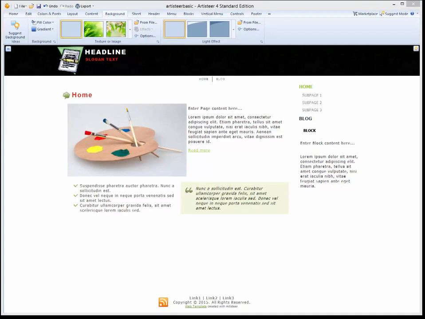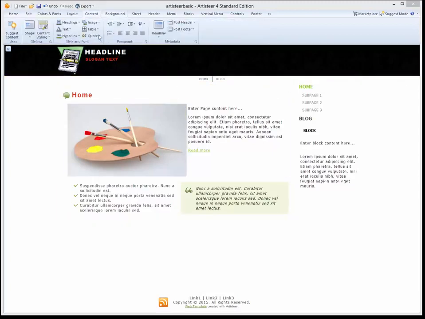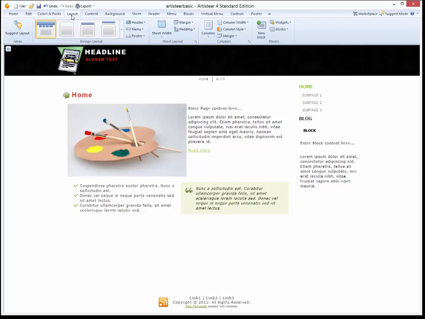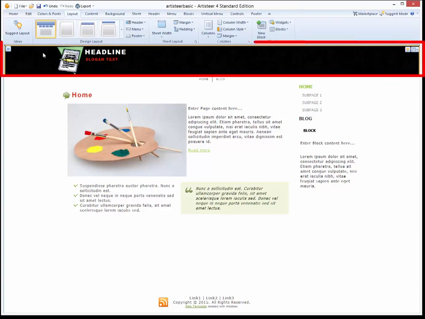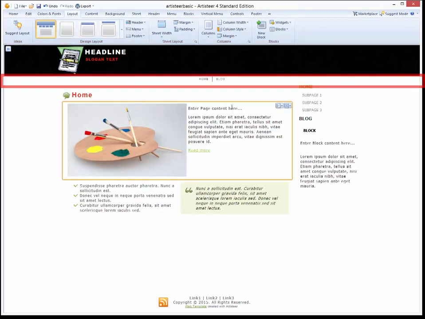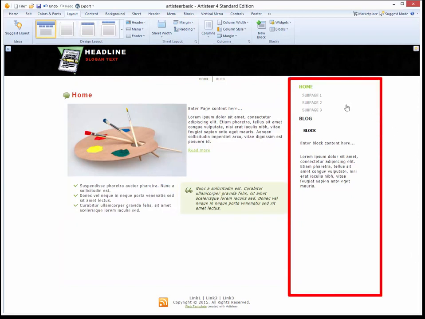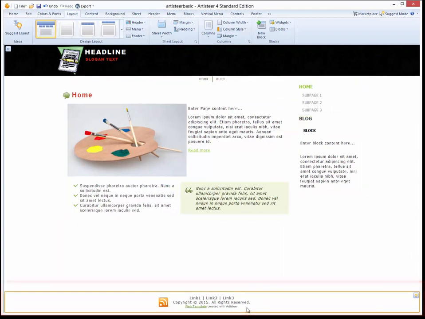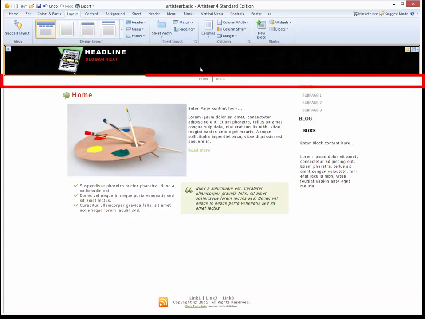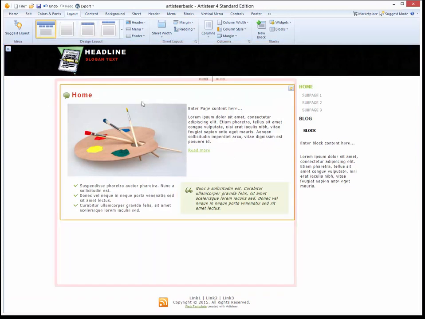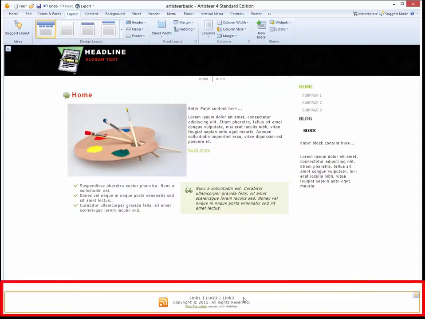With that said, I have a few other things that I want you to pay close attention to when designing your WordPress blog. So along with your theme being 100 pixels wide, your header being about 100 to 150 pixels tall, your little logo and your headline and slogan text unchanged, we also want to pay attention to a few other things. And that takes us to our Layout tab. You see, the Layout tab is what controls the 5 main areas of our blog. Those 5 main areas are the header, the menu, the content area, the sidebar, and of course your footer. Again, that's your header, your menu, your content area, sidebar, and your footer.